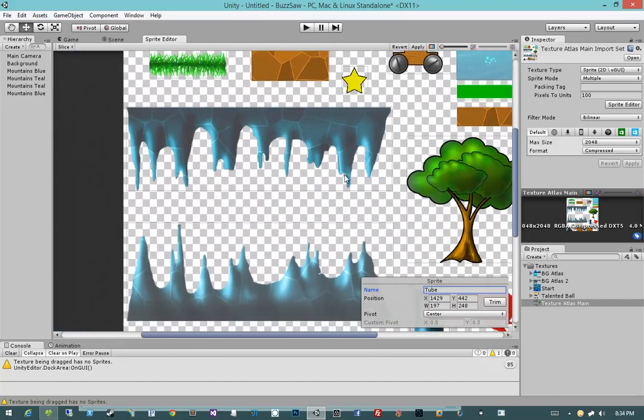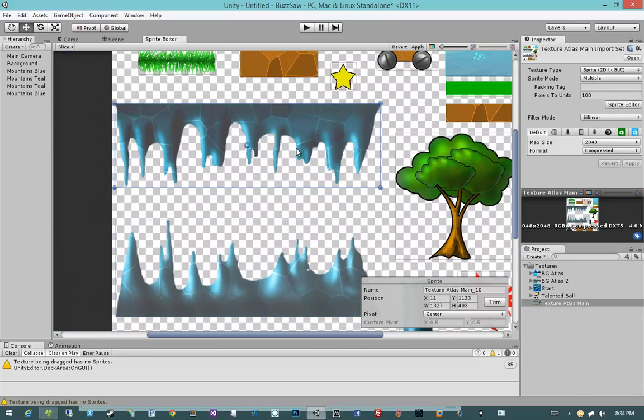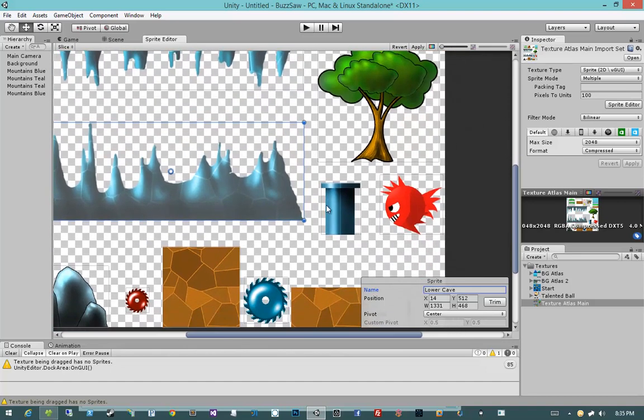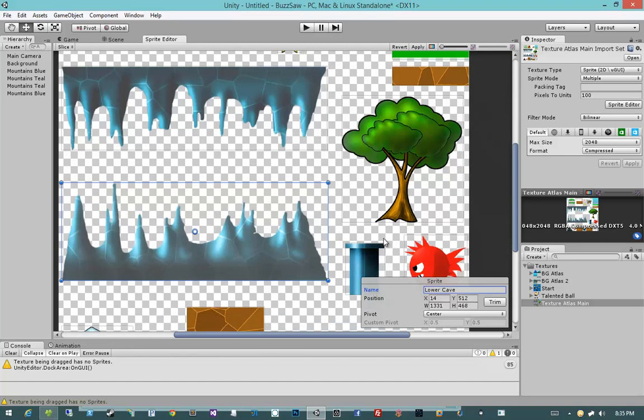Let's work on our upper and our lower. These are good fits. So upper cave, lower cave. The reason I'm typing upper and lower cave instead of stalagmites and stalactites is I don't want to embarrass myself by telling everyone I can't remember which one is which. Stalactites stick tight to the roof. Oh, I guess that's a pretty good mnemonic. And stalagmites might reach them someday. Well, I also don't know how to spell either of those words, so we'll just leave it at upper cave and lower cave.